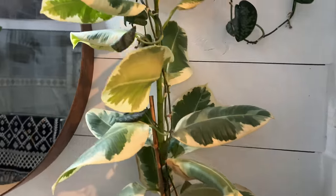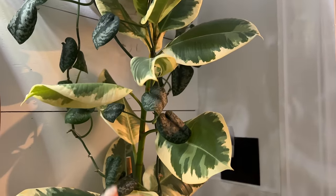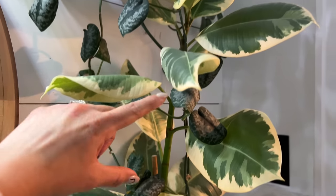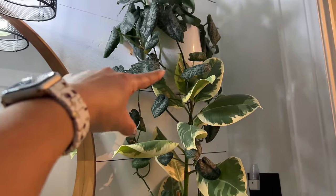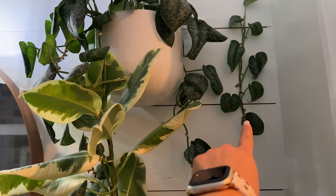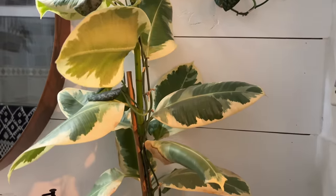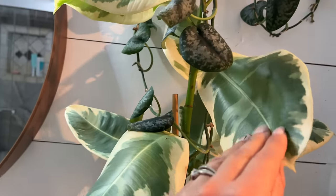And this is a type of Ficus called the rubber Tineke. It's grown so much — it's hitting against that wall now. I've had this one for a few years and I love the variegation. It's not very hard to take care of — easier than the fiddle leaf tree, not as picky. And the Scindapsus silver splash is growing all the way down. And this white knight Philodendron is doing terribly — it got full of thrips. We can still save them but they don't look great right now.